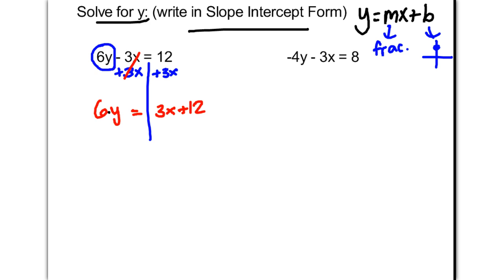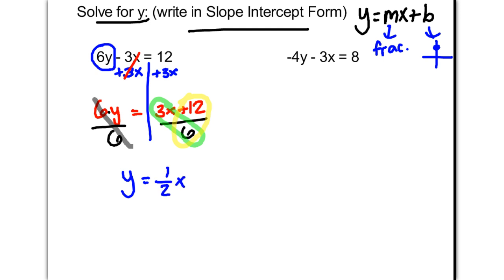So we have to undo multiplication by dividing both sides by 6. And when we do this in class, we've talked about how we have to divide both terms, both 3x and 12, by 6. So we're going to do this division, and then this part here too. 6 divided by 6 cancels out, and that gives us just 1y, which is what we want. And then we're looking at the green fraction, 3 over 6. When we divide that, we get 0.5, but if we simplify that fraction, 3 over 6 is 1/2. We keep our x with it.